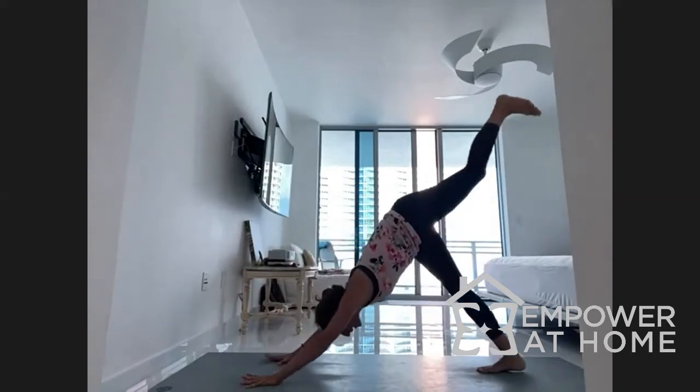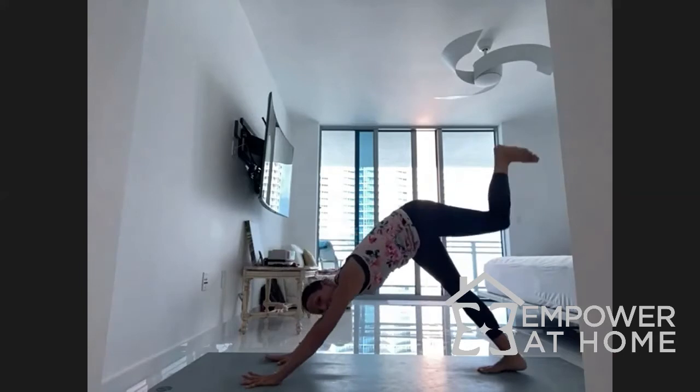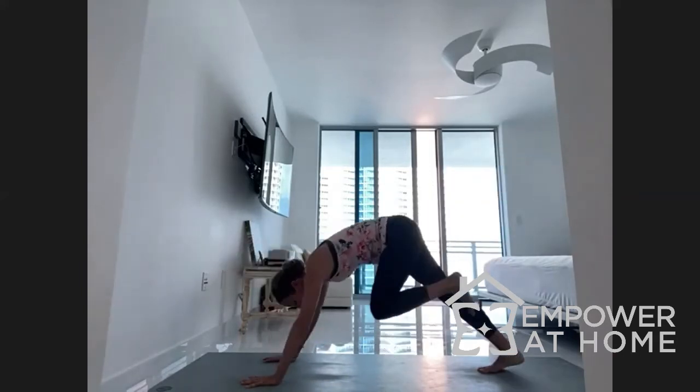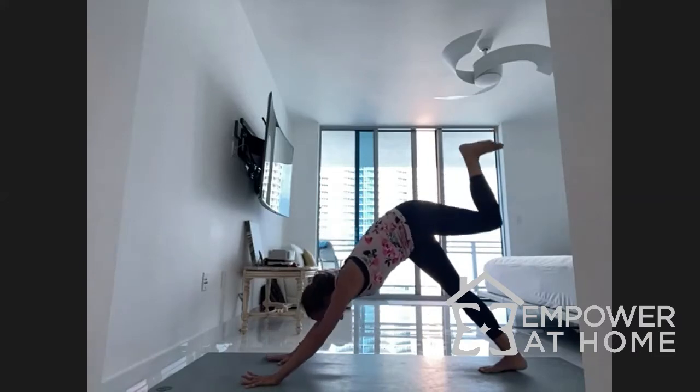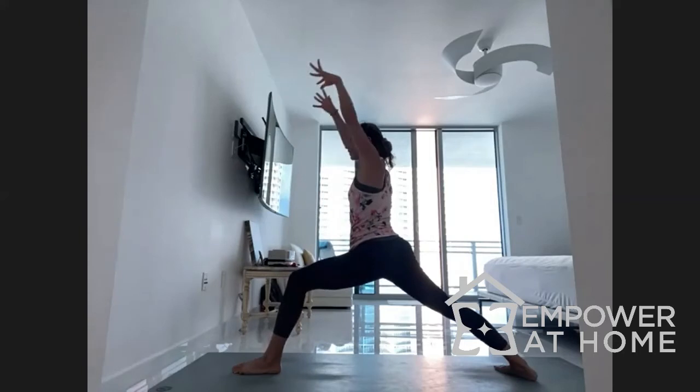Bring the left leg back out. Left knee, left elbow. Kick it back out. Bring it to the right elbow. And back out long. Step through between your hands, rise warrior one.